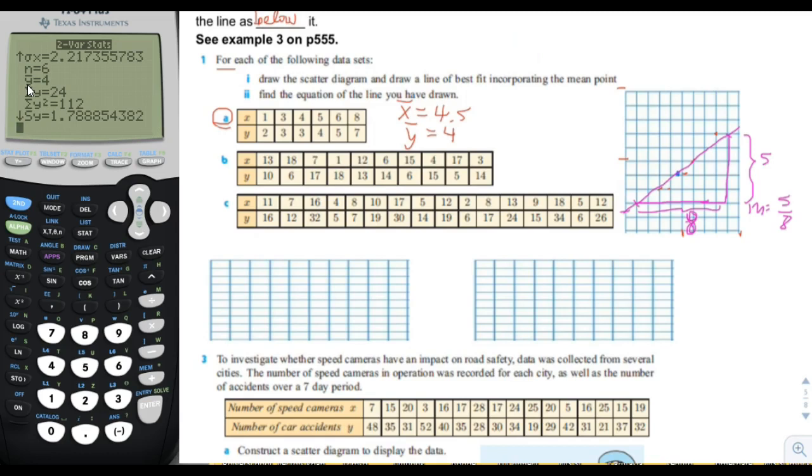Okay, so our line, they tell us to find the equation of the line. The line would be y equals m, which is 5/8 x, plus 1.2 approximately. Okay? So all these here, B and C, are similar. What you're going to do is you're going to plot the data, then you're going to sketch a line going through the X bar, Y bar point, and then you're going to estimate using like a slope triangle like this, the slope, and then you're going to see where the y-intercept is, and based on that you're going to write an equation like that for B and for C.